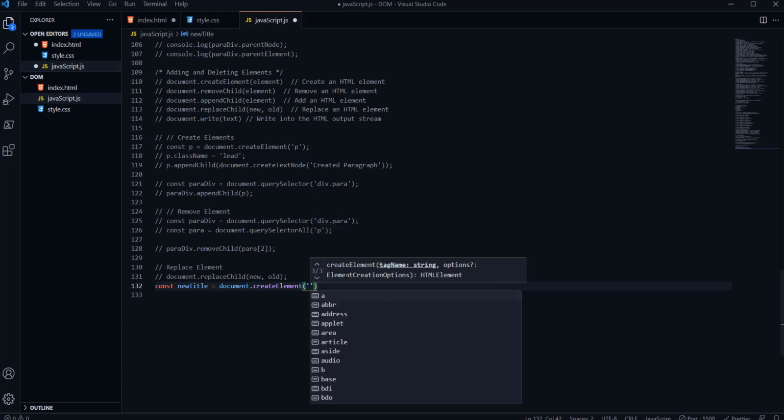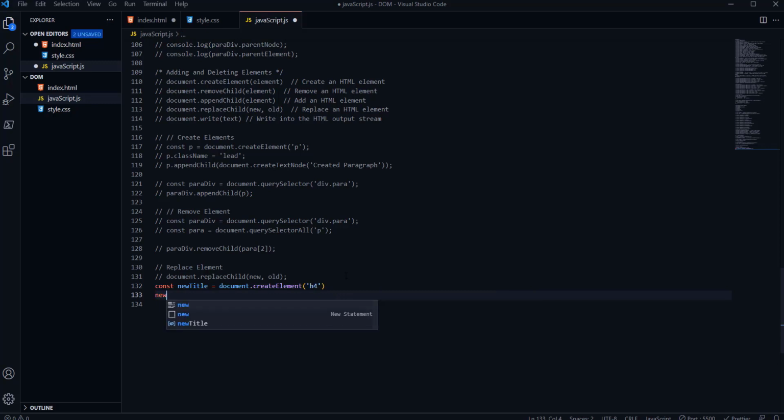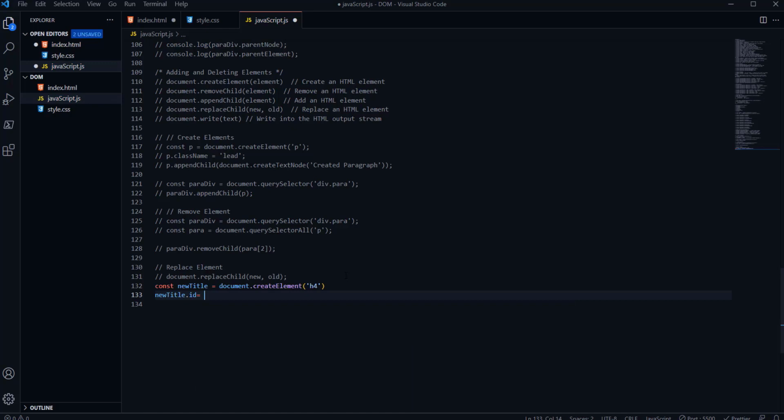We create the h4 again, and for the new title ID we should put the ID of title.